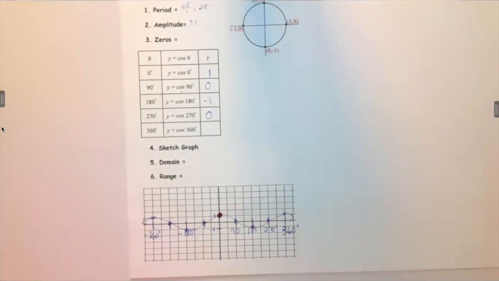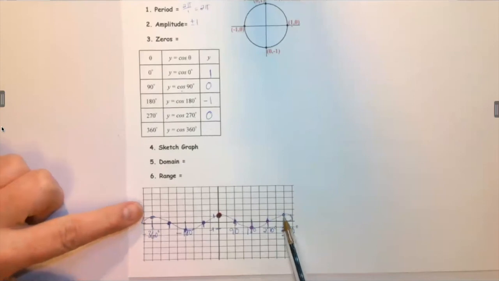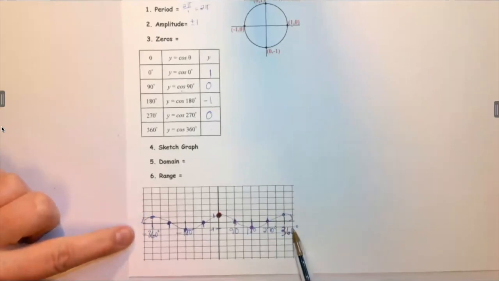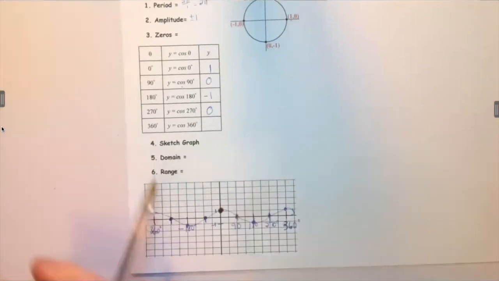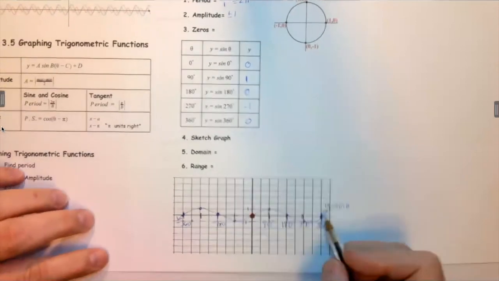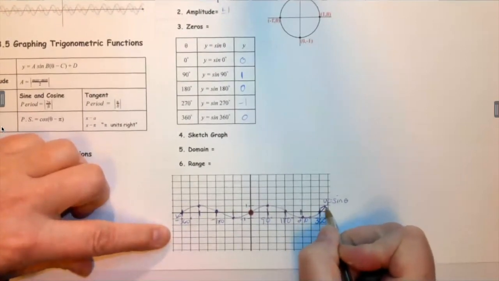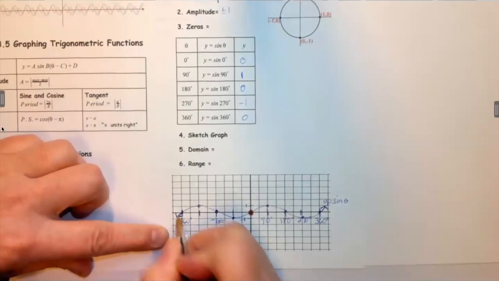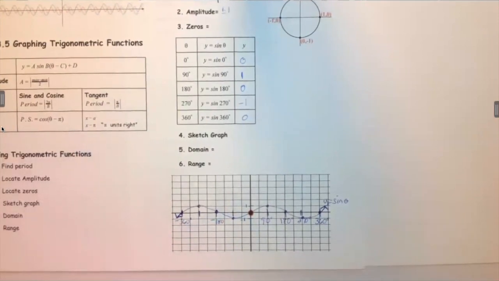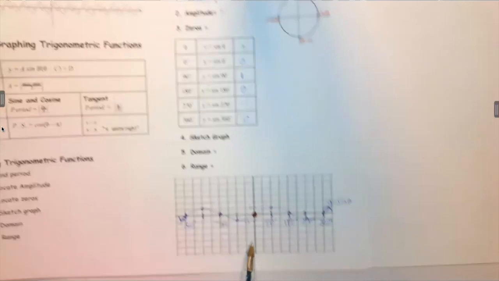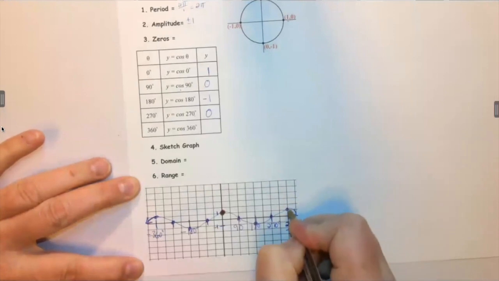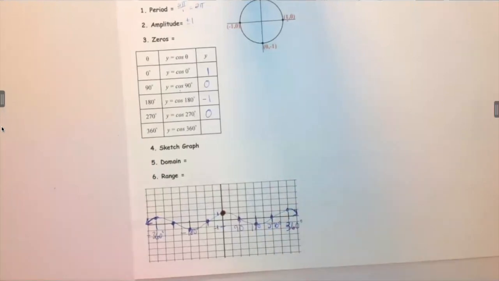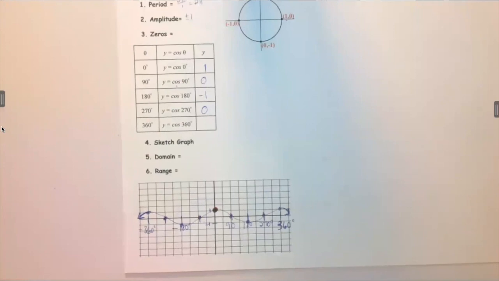It's also interesting to note that cosine has tails that are heading in the same direction. What kind of function do we know that the tails go in the same direction, whereas sine had the tails going in opposite directions? This one is going up, this one is going down. That should tell you about sine and cosine and which one was even and which one is an odd function. When the tails go in the opposite direction, it's an odd function. And when the tails go in the same direction, that would be an even function. Okay, that's the basics of graphing sine and cosine.